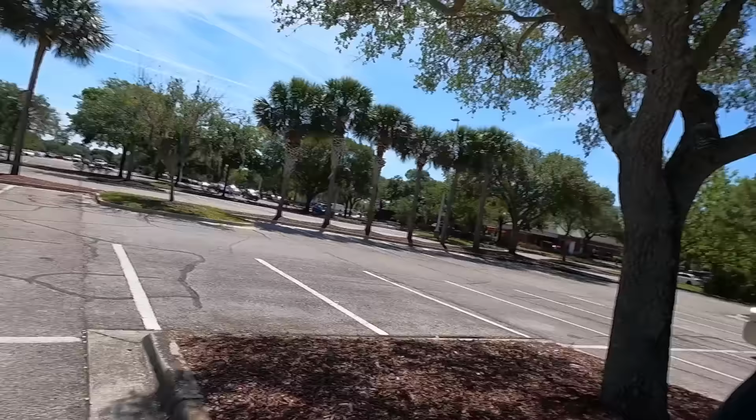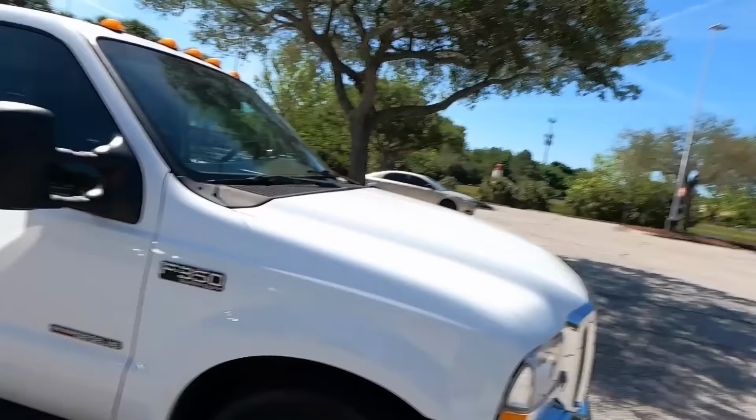I've been looking for a dually. I wanted to get a dually so that way I can tow our boat whenever I wanted to take it out. And yeah, now I can tow our trailers and whatever I need to do with it. It's just nice having a truck, especially when you're used to having one, there's always times that you need it and you don't have it. So that's one update. She's pretty clean.